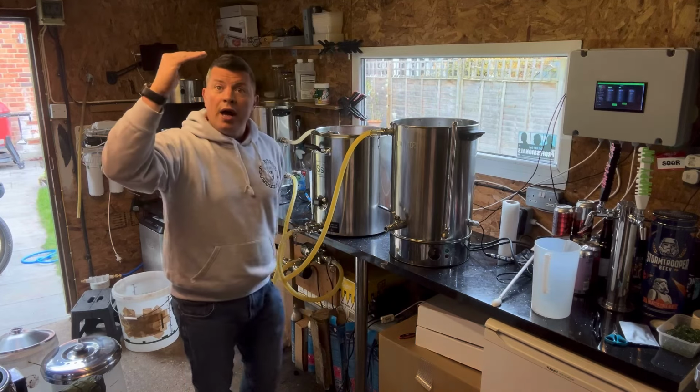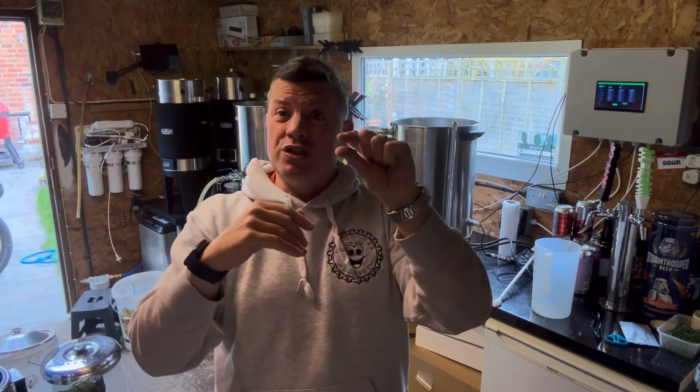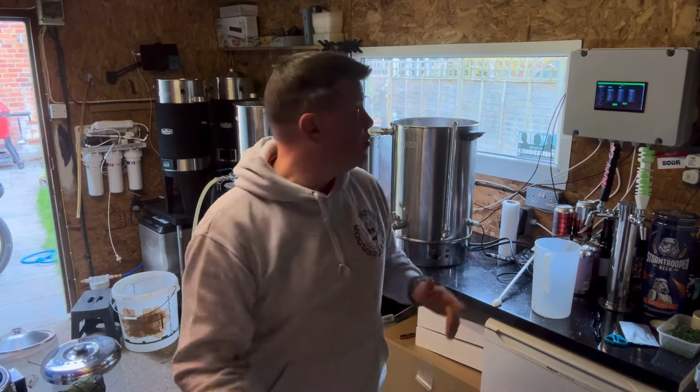If it's going too high, above the 20 line, obviously I've got too much water coming in too quickly. If it's going down, then I'm not putting in enough. And I just adjust each time to make sure that the level stays the same. And that's sparging, really. And the temperature, keep the temperature at 77.